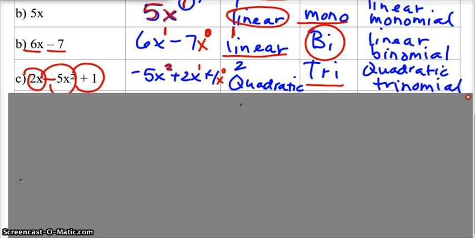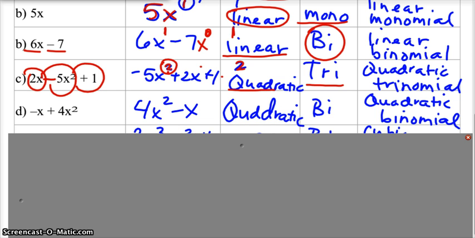You do not need to place those on there, but that's why it's in standard form, because I have an exponent of 2, exponent of 1, exponent of none. Because its highest degree, its highest exponent, is a 2, we call it quadratic. And we've graphed quadratic equations before. So its full name is a quadratic trinomial.